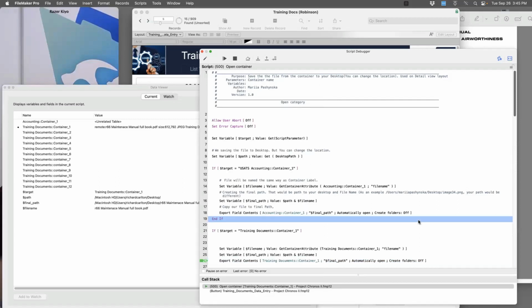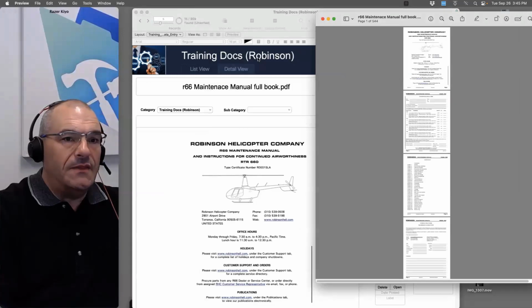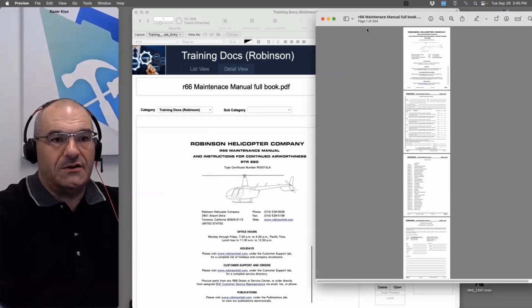You could combine this together and make it less lines of code, but I prefer more lines of code that are obvious and easy to follow. And then right here, it's going to do the export, and it's going to tell it to export to that path. You can also open things the same way or import things the same way. You can create a path and then import them. So that's how that works. If I finish here and then exports it, and then it opens it, and there it goes, pop.